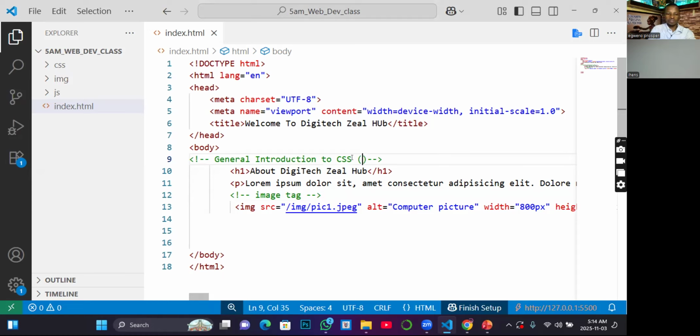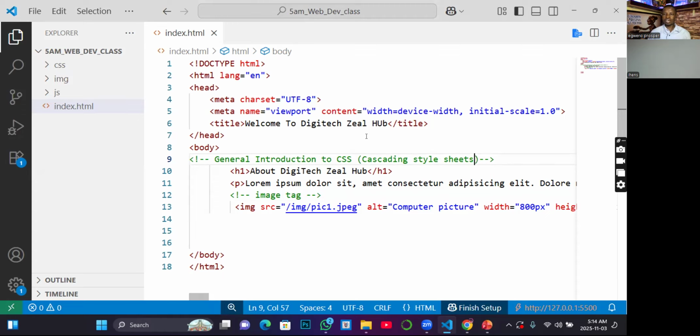The full meaning of CSS is Cascading Style Sheets. That is the full meaning of CSS. And how do we define it?